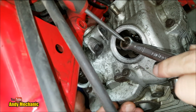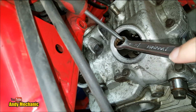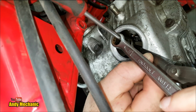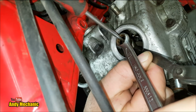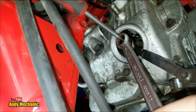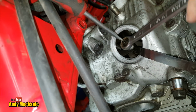There you go. Can you undo that? Give you a push. There you go. Right, so that'll do. And I'm just going to turn it a fraction. And we'll just check that. Right, let's just lock that up there. So you can tighten it up. So towards me again.